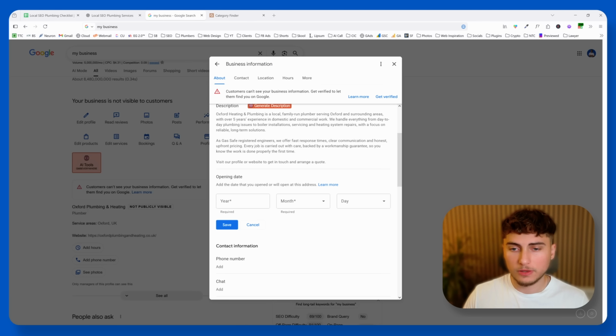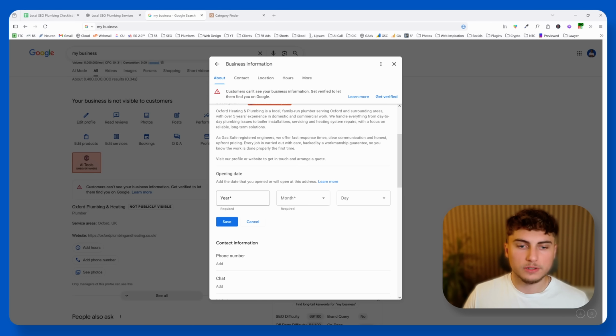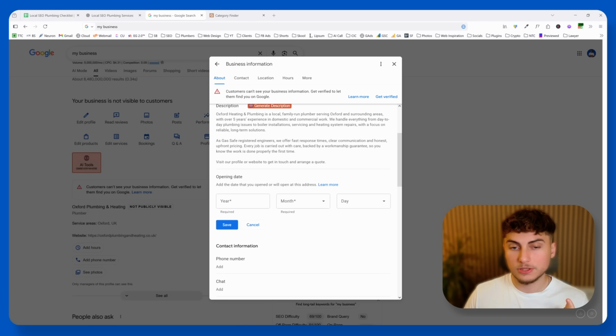And if you've been around 5 or 10 plus years, it can sometimes show that on your profile, which is always a bonus. It shows up as like a little text that people can see. Technically, Google doesn't verify this, but personally, I would just stick to your real date. There's so much you can improve on your profile and make it stronger without trying to stretch things or hack them together that if you've been open only 2 years, I wouldn't put 10. I probably wouldn't even put 5.